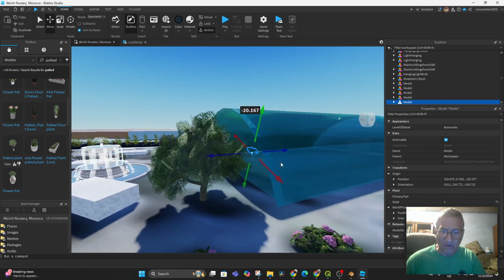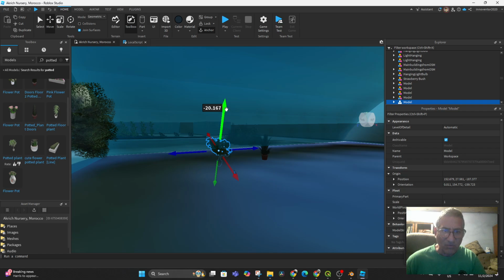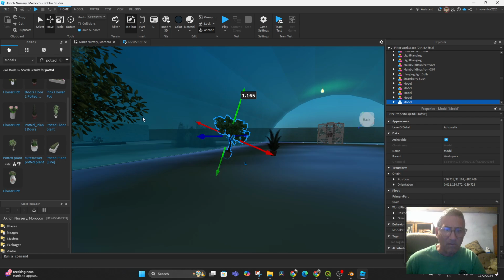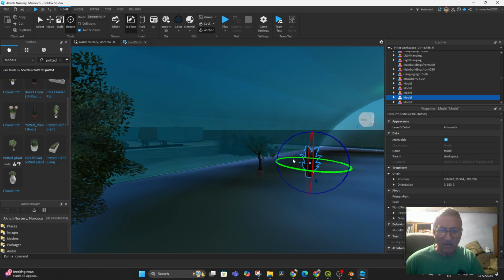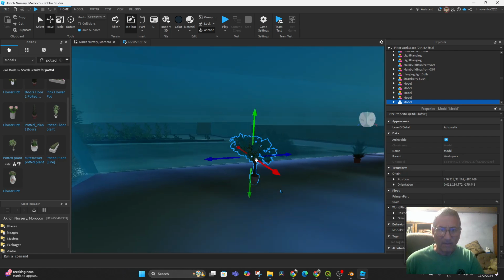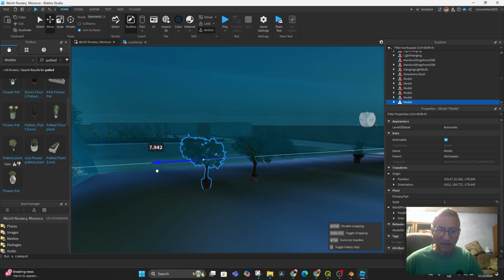They're all coming in on weird axes, which really bothers me. Like, why would it come in rotated? If I move this, and I make another one, these are called model.